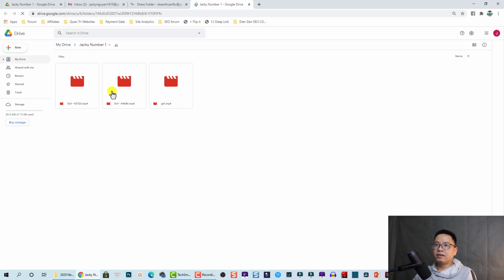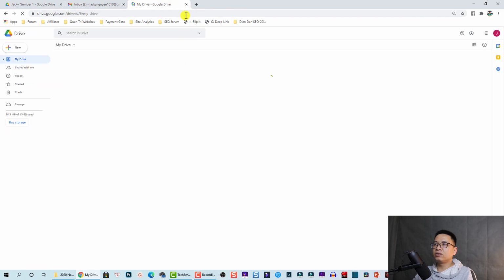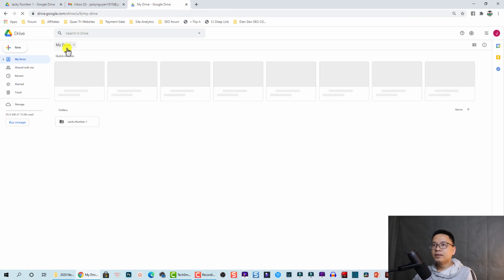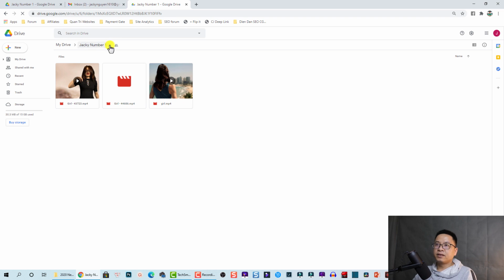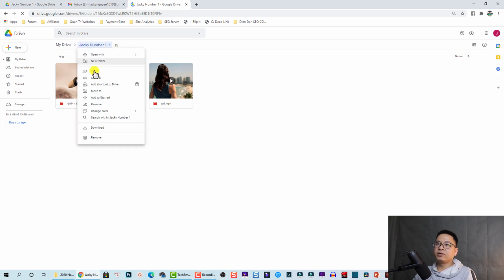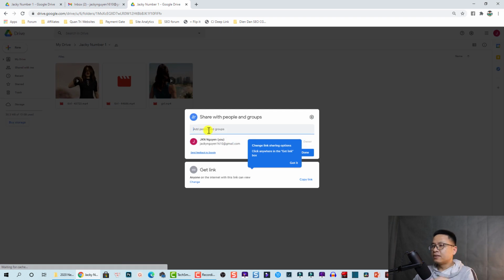And for another option, you can click here to go back to My Drive. I need to close this one. Open this folder again, and then you can click on this drop down menu again, and then you can click share. Now you can add people and groups of people.